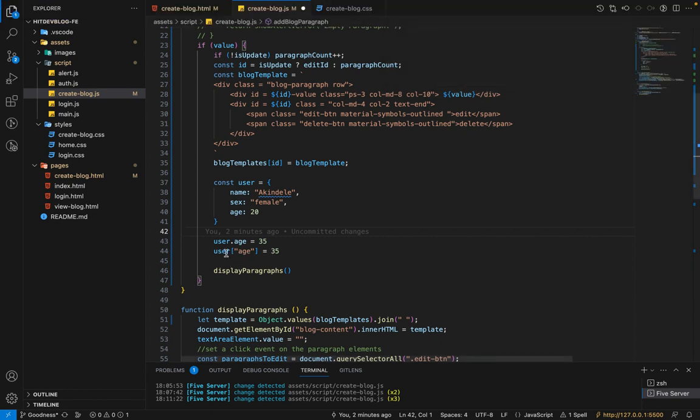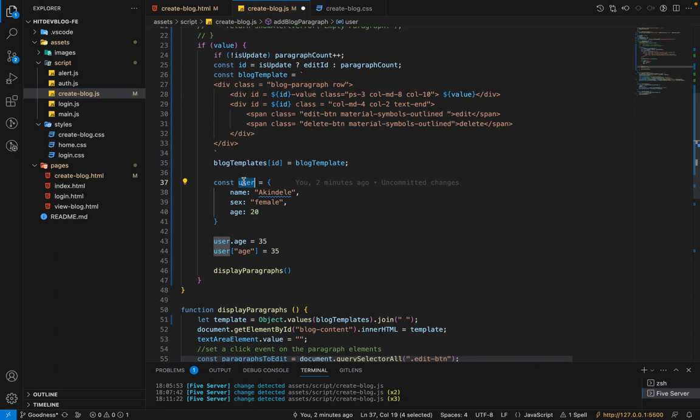So it wouldn't make so much sense to use this, but when you don't know what the key is, let's say I want you to change user, but you don't know which one you're going to be changing. Let's say the one to be changed is coming from a front end application or from somewhere, and you don't know whether it's the age, the sex, or the name they want to change, but you know whatever they want to change is inside this user.